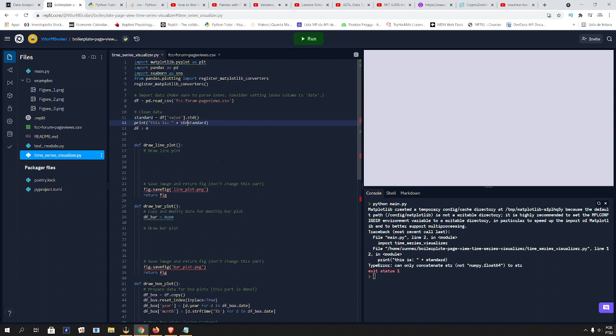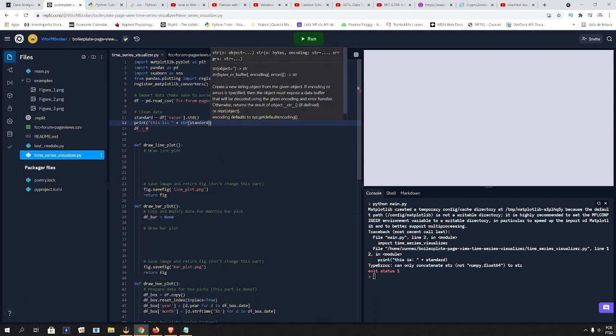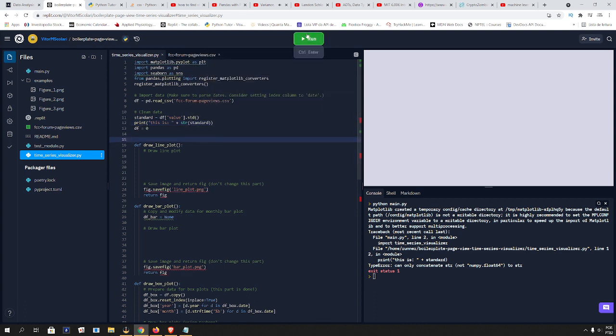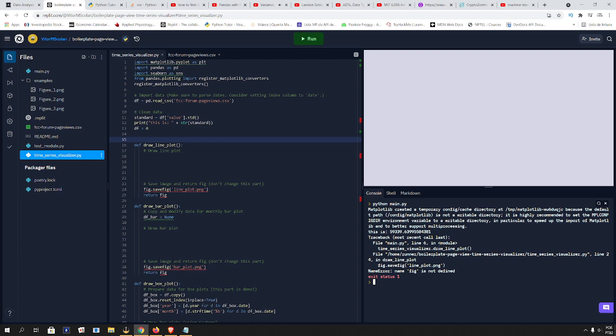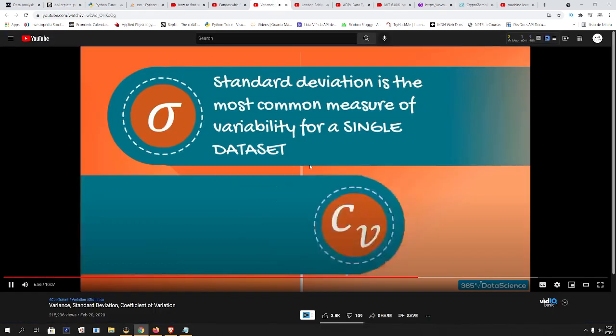Alright, the other measure we still have to introduce is the coefficient of variation. It is equal to the standard deviation divided by the mean. Another name for the term is relative standard deviation. This is an easy way to remember its formula. It is simply the standard deviation relative to the mean. As you probably guessed, there is a population and sample formula once again. So, standard deviation is the most common measure of variability for a single dataset. But why do we need yet another measure such as the coefficient of variation?